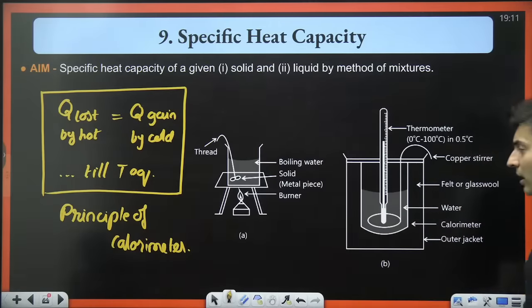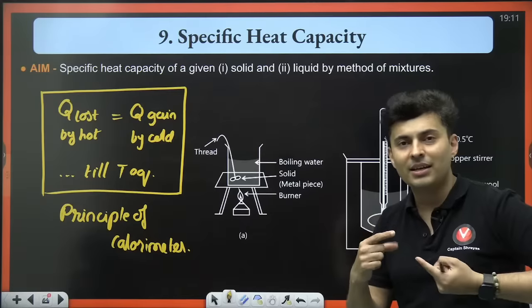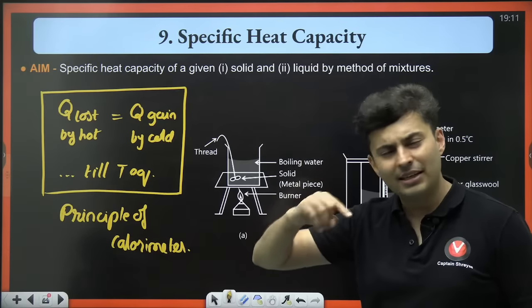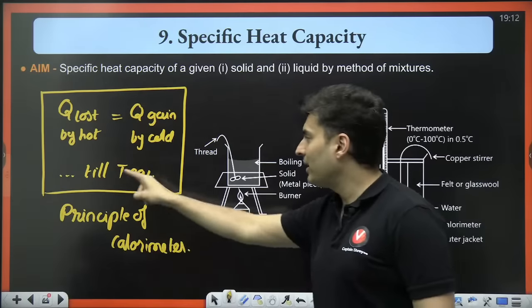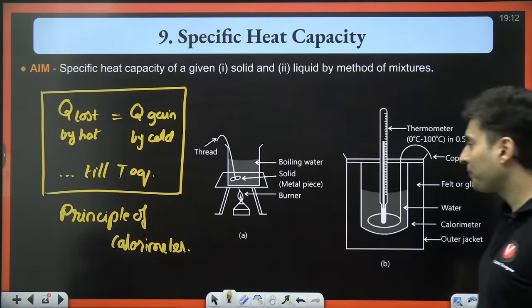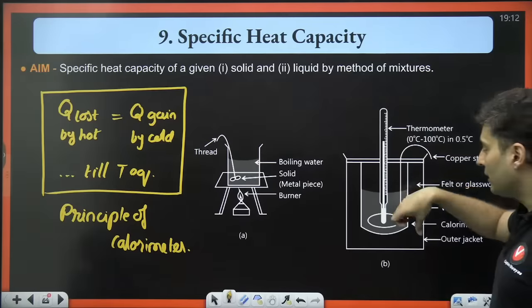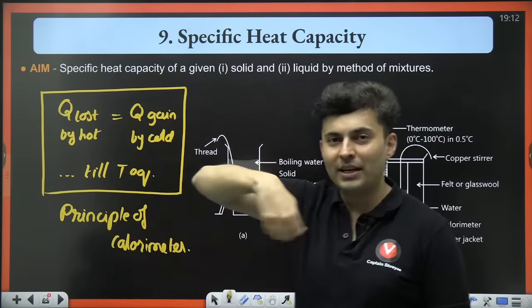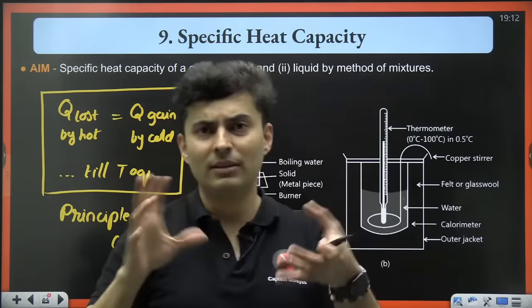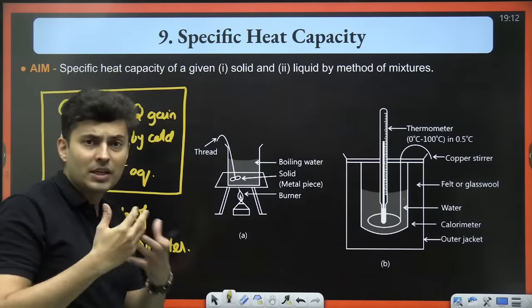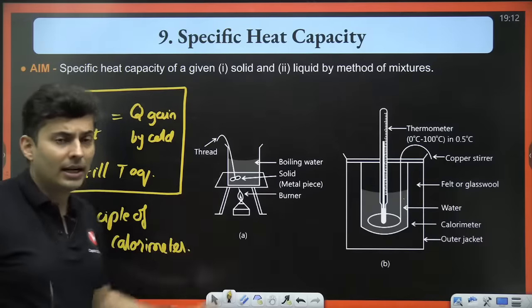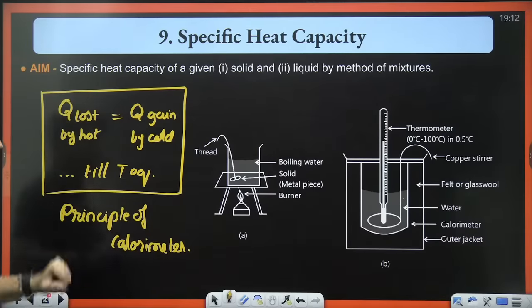There is a thermometer to see what is the temperature. If the temperature is changing, that means it has not yet reached equilibrium. Once the temperature stabilizes, that's when it has reached thermal equilibrium. Okay. And here is where you also have a stirrer so that you allow the liquids or the solid, whatever particles are there, to mix till they exchange heat enough and attain their thermal equilibrium state.